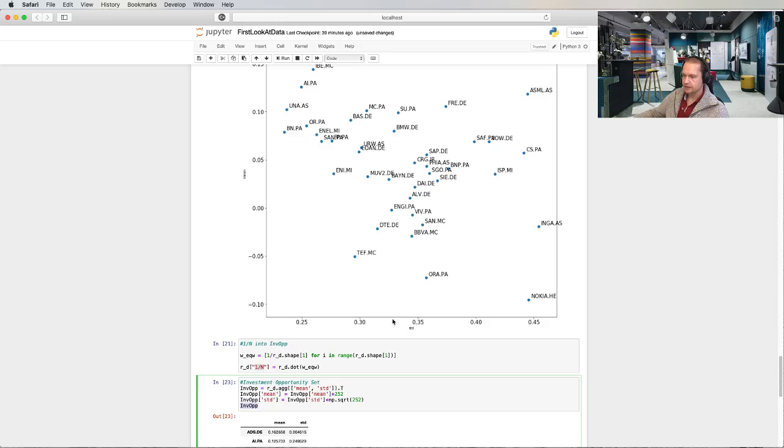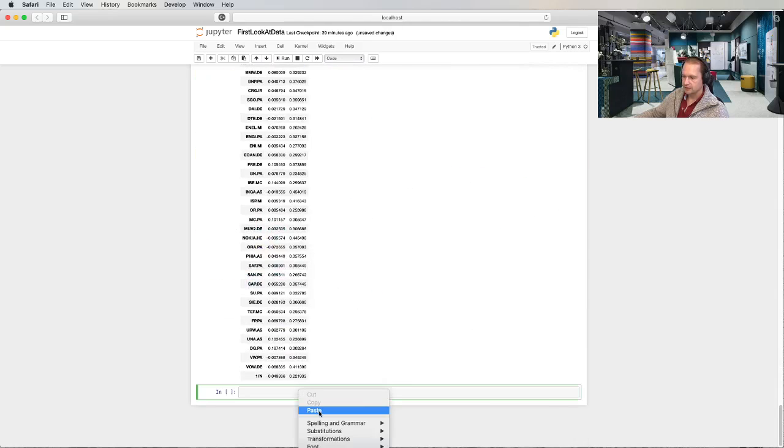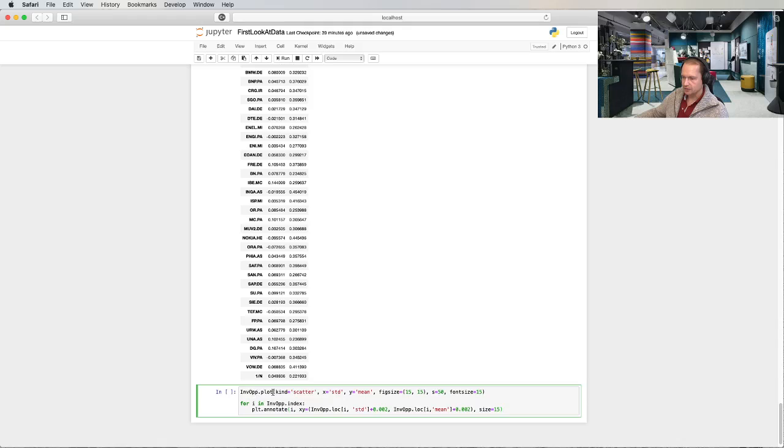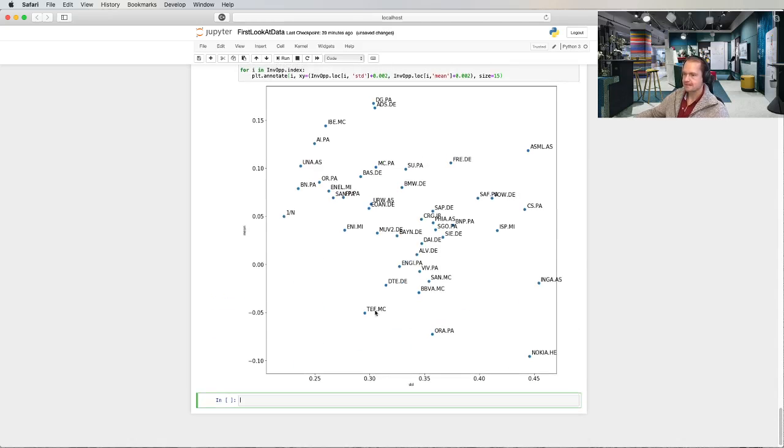All right, and then again, let me just save some time. The time is valuable. So we just do a plot where we take the inf op, which we just overwrote with all the assets, including 1 over n, and give us a scatter plot and do some annotation. Okay, so here's what I promised, a learning point about diversification.